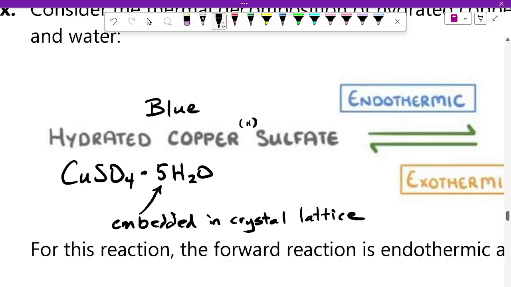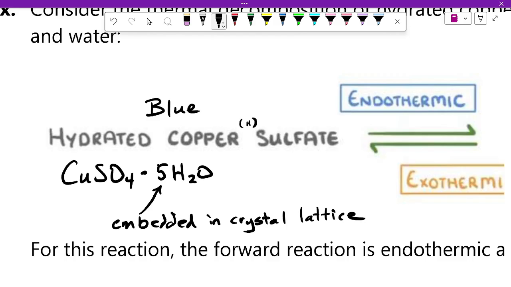So what might that look like? I've only got 2 hands, so I can only put in 2 water molecules. These are going to be my water molecules because they kind of look a little bit like water. They got 2 things, right? 2 H's, and then the bottom part, 1 O, all right? And there they are embedded in the crystal lattice structure. You see how there's space for them there?